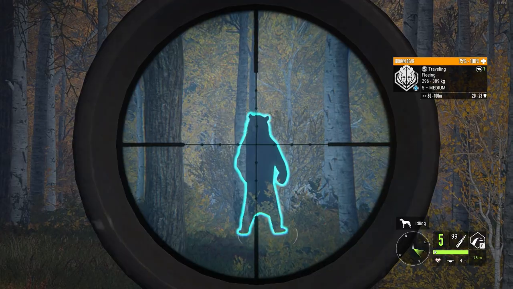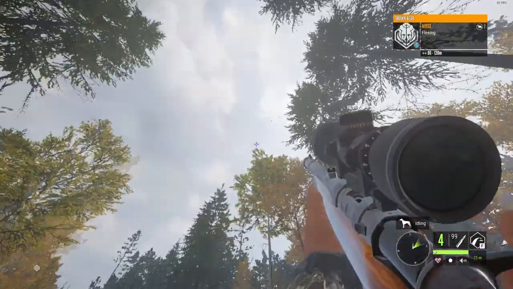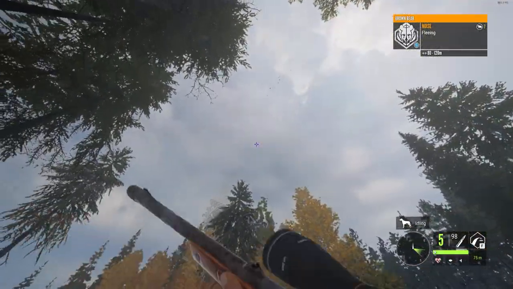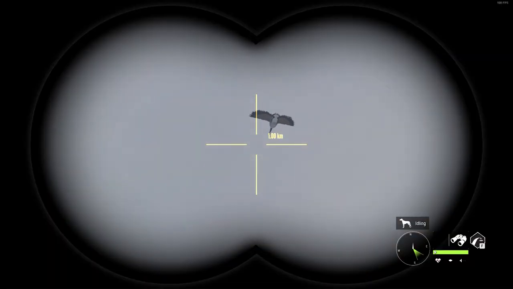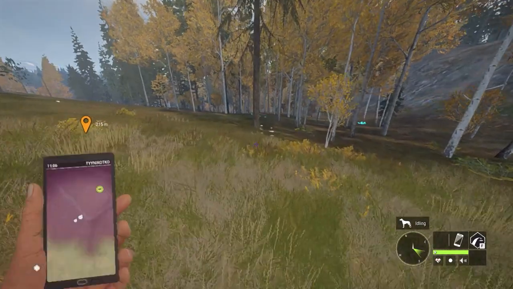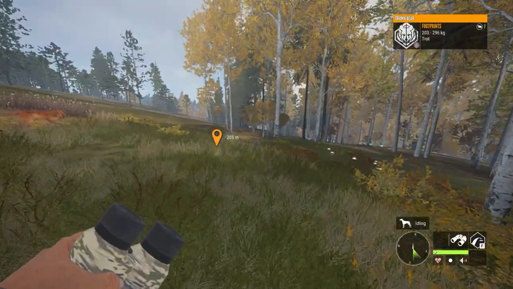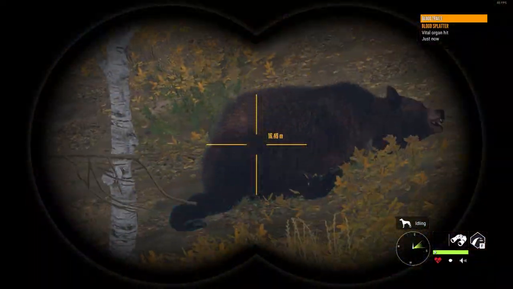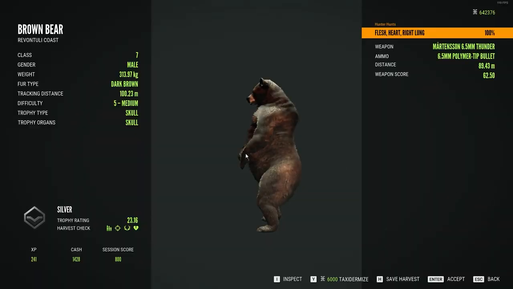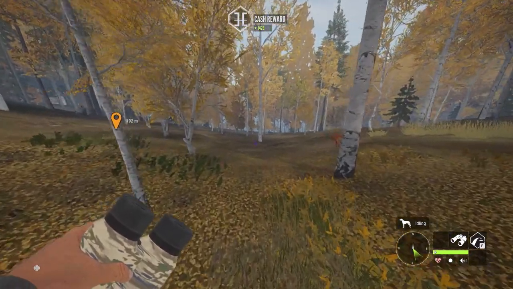So I have no idea what a melanistic brown bear looks like now. I'm almost certain that's not it. But I'm on my single player server now looking for respawns. Yeah, I think that's a brown bear. Dark brown. Long heart with a 6.5.